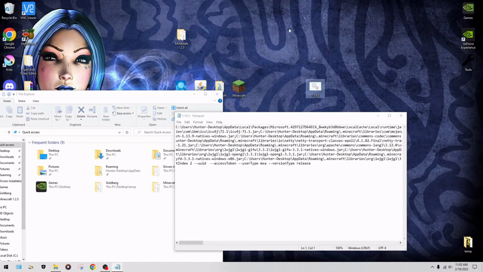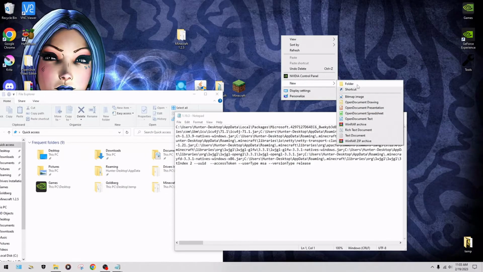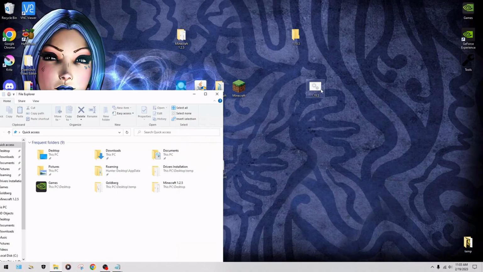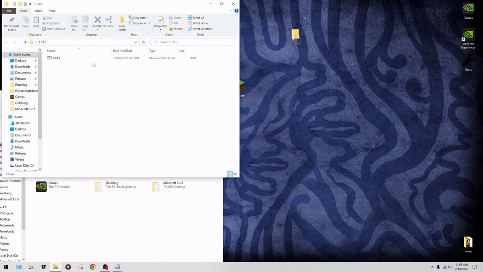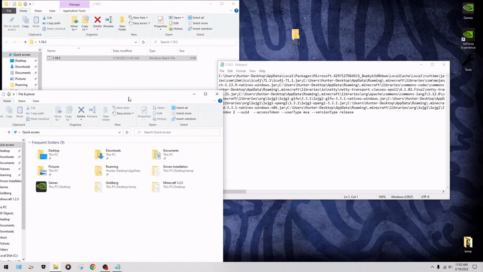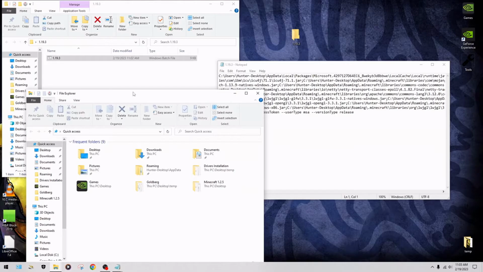I'm also going to make a folder 1.19.3. We're going to drag this in here. Now you're just going to follow your file path.